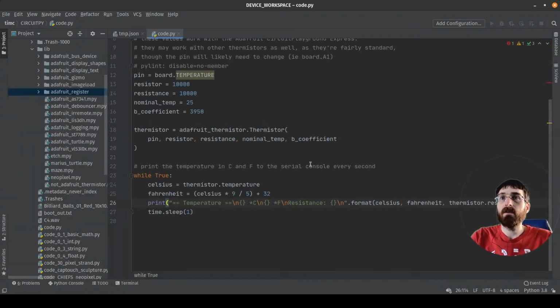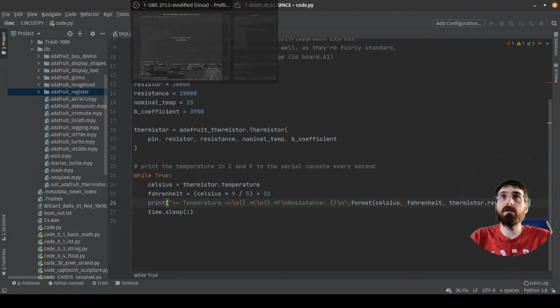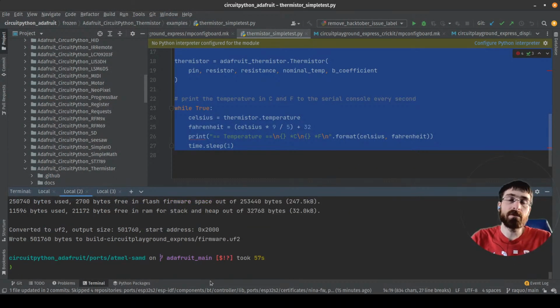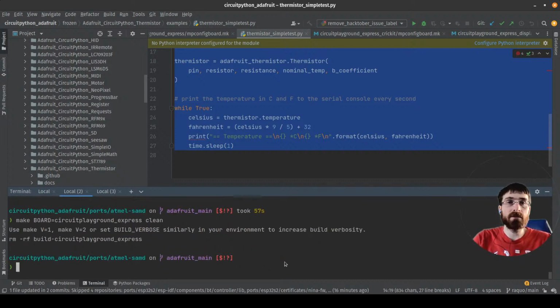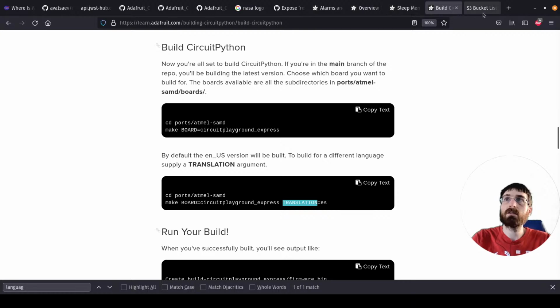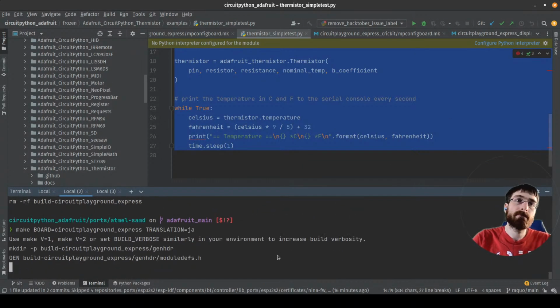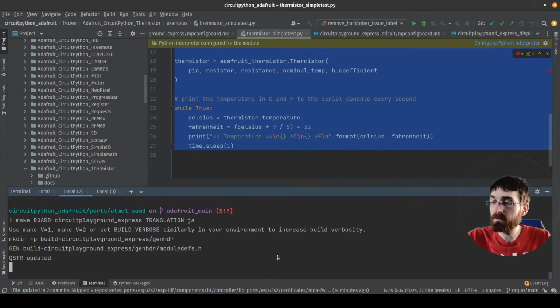Good. So let's do Japanese and then do a stock build and make sure that it does not allow us to print the resistance. That's kind of like the last part of testing, I guess, to make sure that we're actually doing what we think we are and everything works how we think it does. So I'll run clean again. I don't know if I actually need to do that or not, but JA, I think it was. Double tap reset.